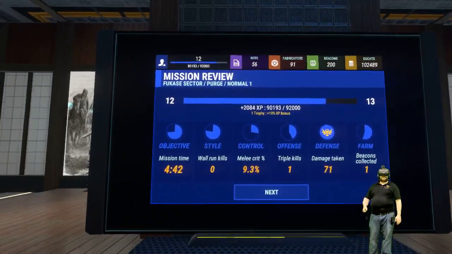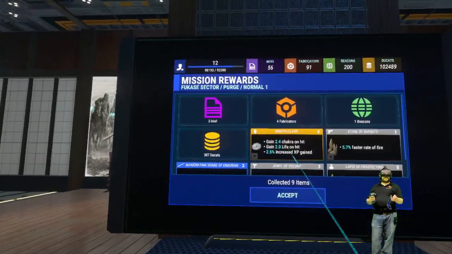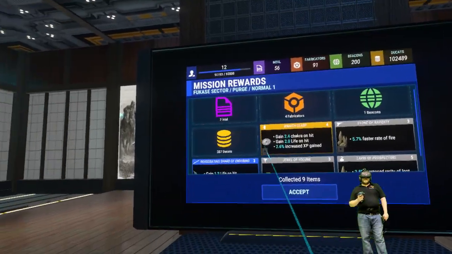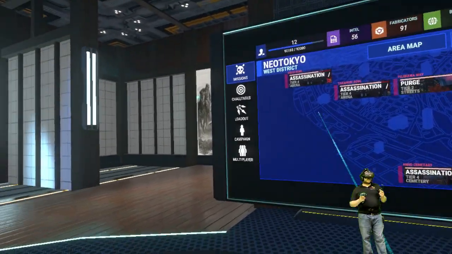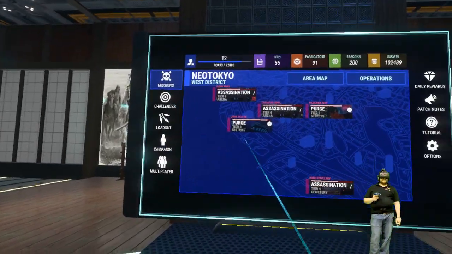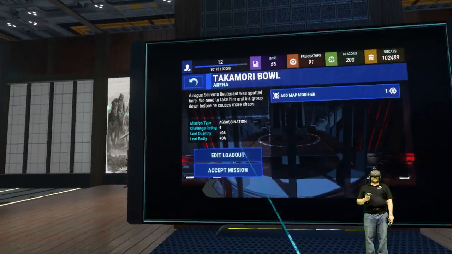Okay. I got some intel, and some other random stuff. And I still have to complete 2 more missions before I can advance on the campaign again. So let's do assassination.